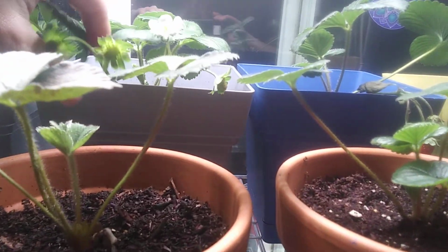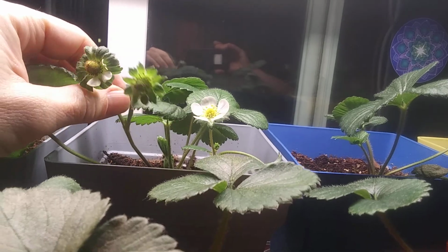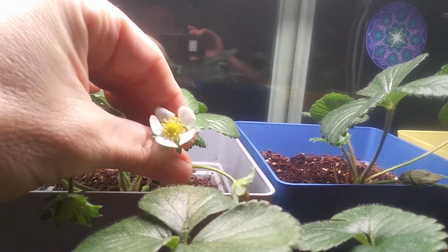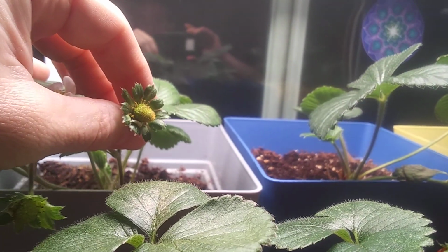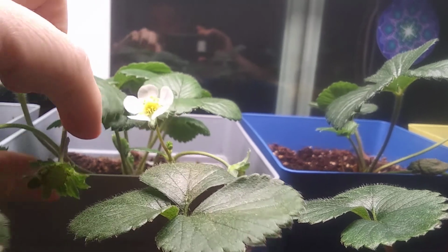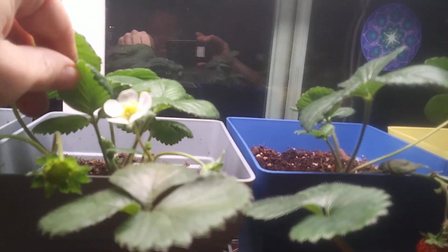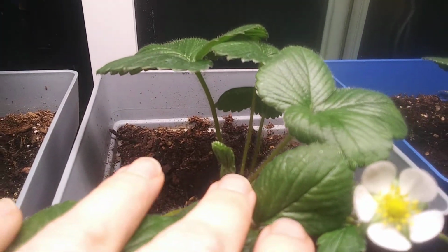So let me show you this guy here. He's got like this branch that comes out, and these will be 2 decent sized berries. They're usually small to medium sized berries. They flower like this first, and then they'll berry. So these guys look good. When they grow like this, you know they're going to be good. I'll show you when you know they're going to be bad, and you can just cut them so the plant doesn't waste the life. And I'm going to do that myself. And you can see this one even has another leaf growing.